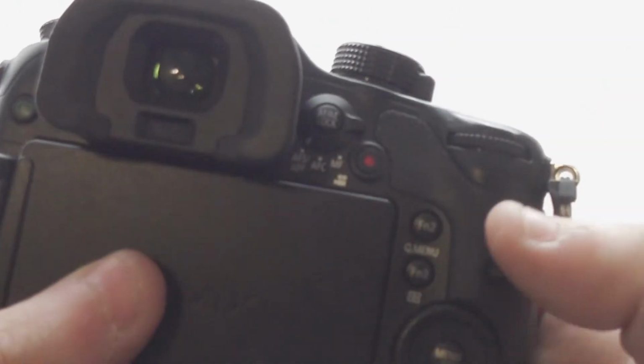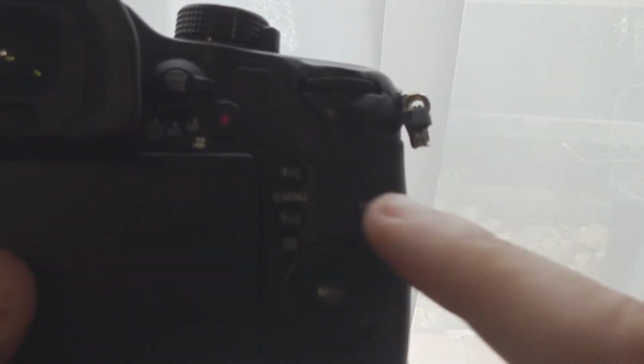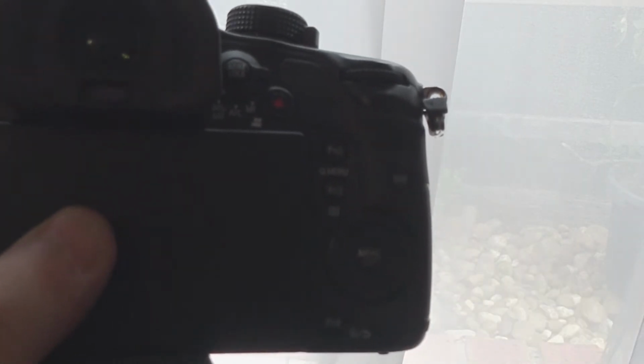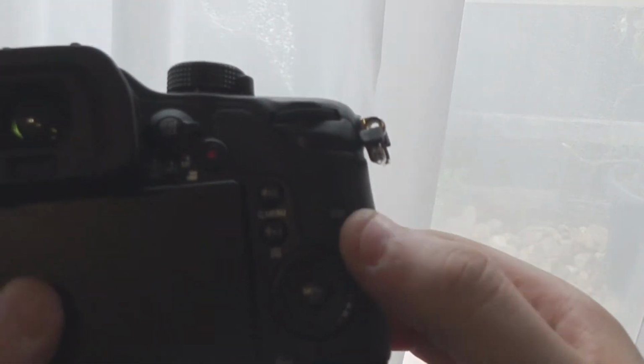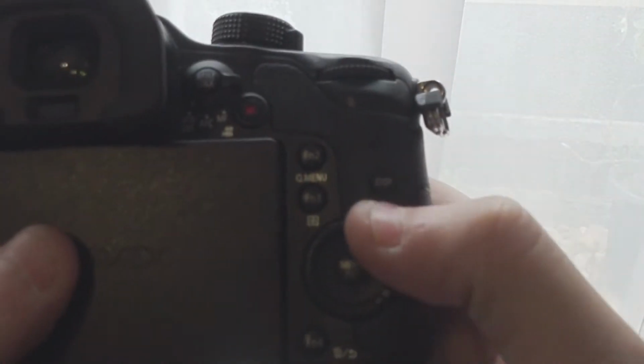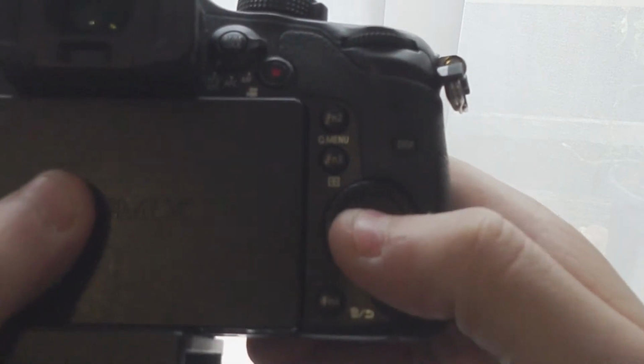Sometimes auto. You have a record button here. Another function button here, which if untouched is a quick menu. Then you have this here, which is the focus points. Then you've got the button here, which changes the display that you're seeing on the camera. And another jog wheel here, main menu button there. And another function button here, which also deletes the photo.